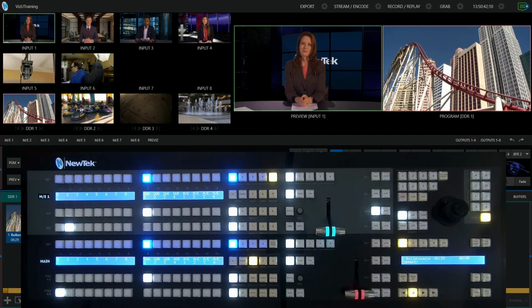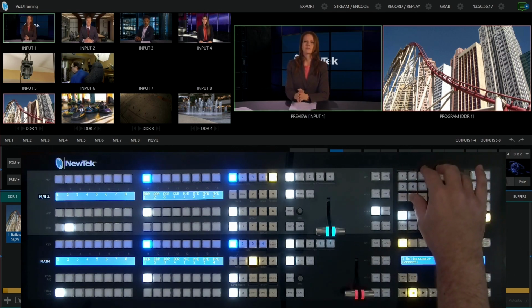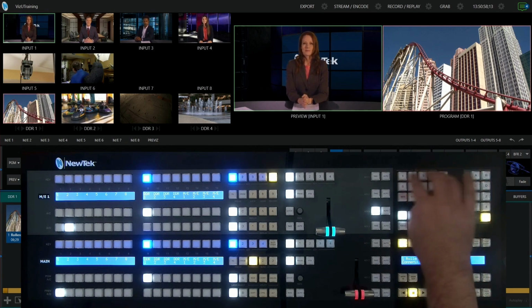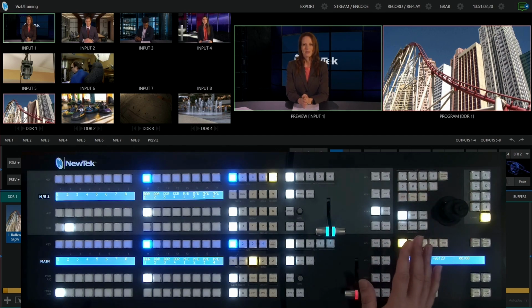The first thing we need to understand is that there is a mode on the control surface called Follow Preview. This is the default mode when you first start up your system, and you can tell if it's in this mode by looking at the bank of buttons to the upper left of the joystick. If none of these buttons are illuminated, then you're in Follow Preview mode. In this mode, all you need to do is select the camera you want on the preview bus, and it will be assigned to the joystick.